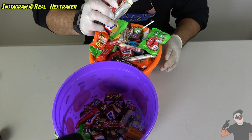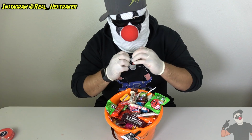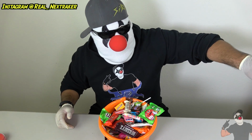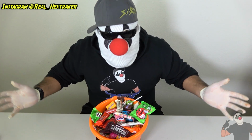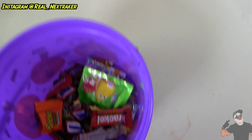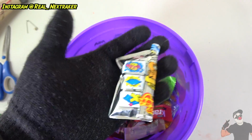So activate the fart bag. Throw it in there. And as they walk away, the fart bag will expand and expand. And maybe, just maybe, they reach the other house and it pops over there, or maybe it pops midway. Maybe they won't hear it. And they'll just notice the smell coming from within the treat basket. The outcome varies, guys, but you'll definitely get them with this prank. Try it out. I highly recommend this fart bag treat basket prank.